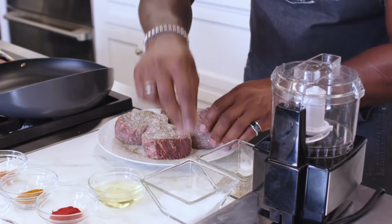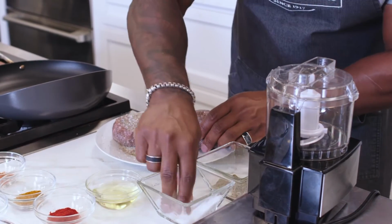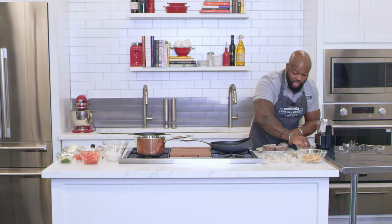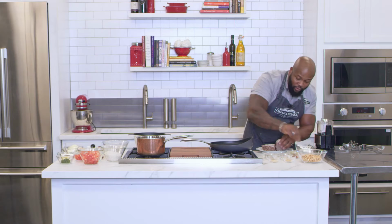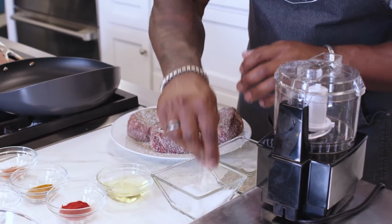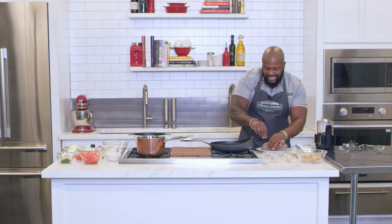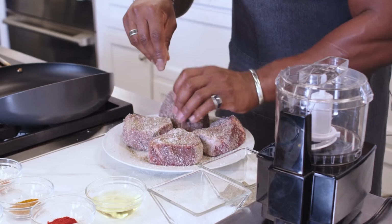And it's really great using that kosher salt because as opposed to an iodized salt, a lot of times the iodized salt just dissolves into the meat and the iodized salt is also treated. So the kosher salt, it comes from the sea, it's naturally occurring, it's better flavorful, it also gives that nice crust on the outside, so kosher salt always. All right, so you notice right now I've got the top and bottom, but we have those delicious thick sides on the filet as well, so you want to make sure to get those too.